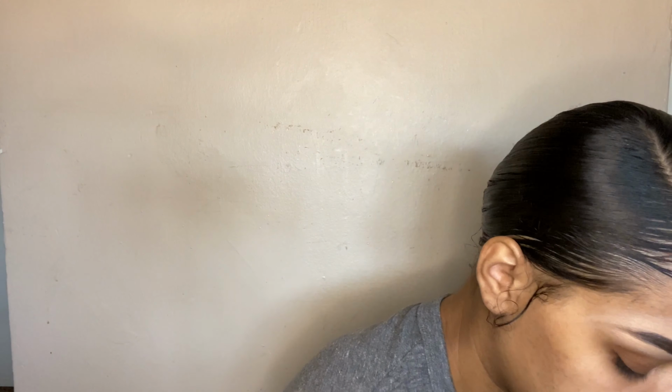So I'm going to go in with my foundation. I think this is also Maybelline, and you guys will be able to see that this foundation is too light for my skin. I wasn't noticing it at first until later when I went back and rewatched the video. Basically what happened was I had a darker foundation, and I felt like it was too dark for me because something about it just wasn't matching. So I bought this lighter foundation, and now I'm noticing that I'm just buying a foundation with the wrong undertones for me. This undertone is more pink and I am more neutral, so that's why it's not working for me. I need to find a foundation that's more neutral to fit my skin tone.